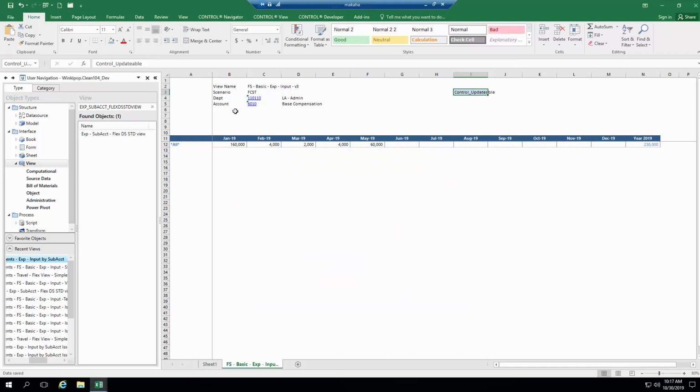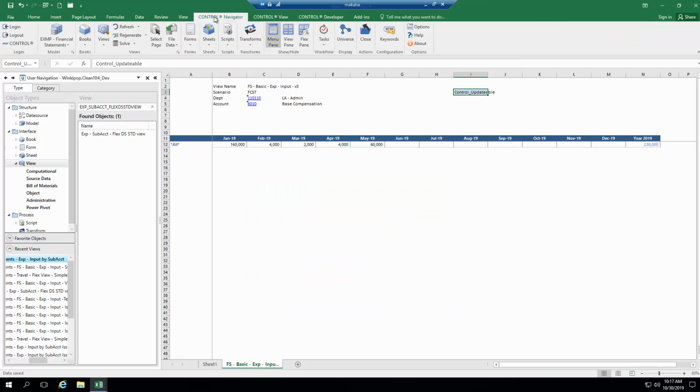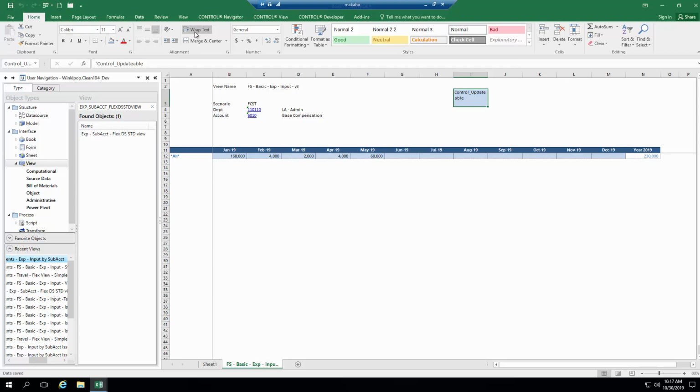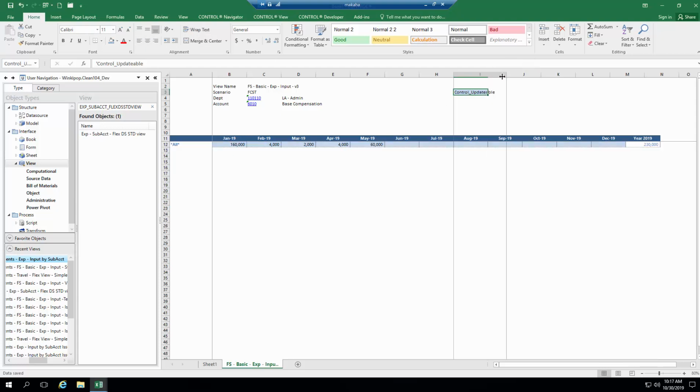Okay. So let me save this view again. And this will take effect. Oh, yeah. So when I save it, it will save it. Now, as you can see, it shows the color I was expecting.